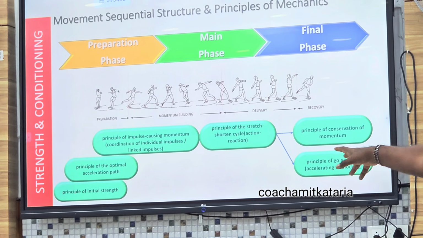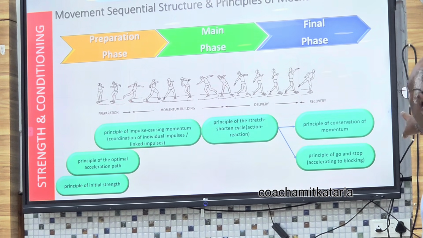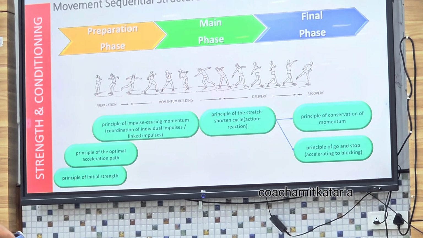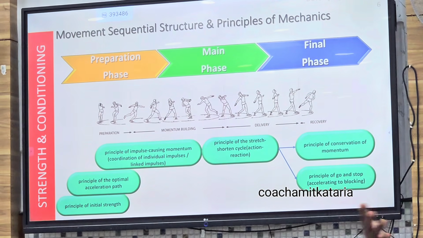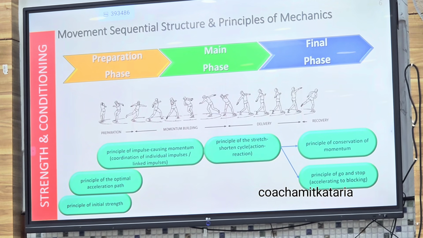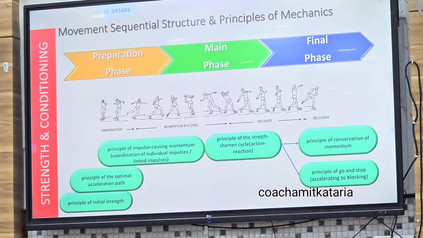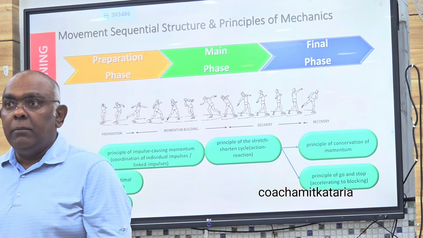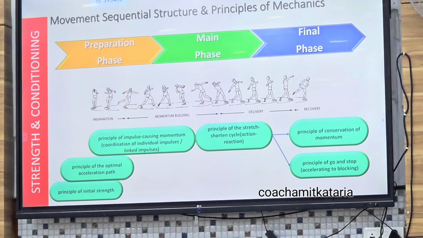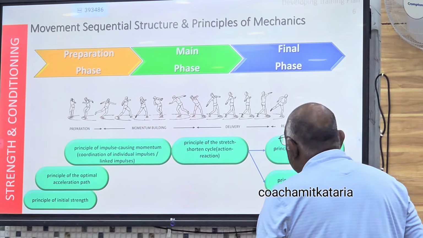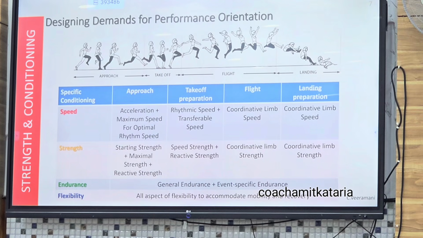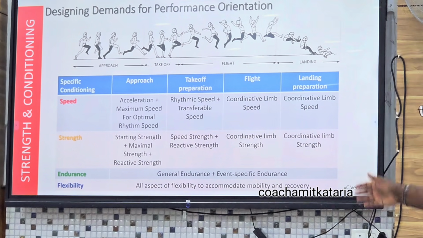And then there are two outcomes to it. Maybe it's going to be a sprint or middle distance running event, where the objective is to conserve this momentum as long as possible. But if it comes to jumps and throws, you're looking at how they can stop and accelerate, or accelerate and block. Then it's transferred. So there's always a starting principle of how your body should move. Start gradually inputting momentum in it, getting more powerful, and then it transfers or is released. For jumps, we have approach, takeoff, flight, landing. So I have the four phases.